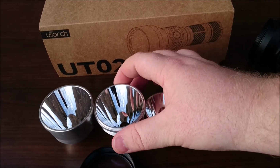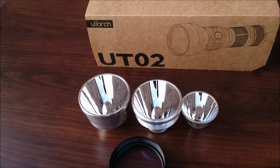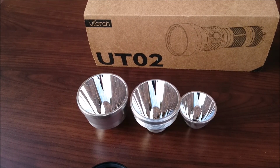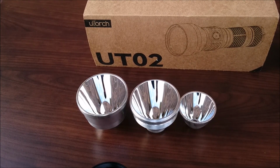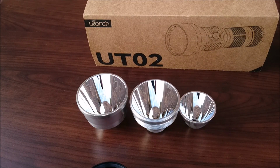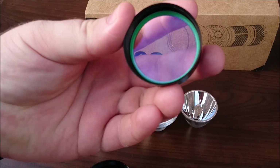That is the reflectors all against each other. So you can see it's not too much smaller than the Convoy L2. A tad, but not heaps. But they are both a lot bigger than the Convoy C8. Actually, this is an Ultrafire C8, but it's got a Convoy C8 reflector in there that I put in, and it's also got a coated glass of C8. Look at that. I decked this cheapo C8 out.